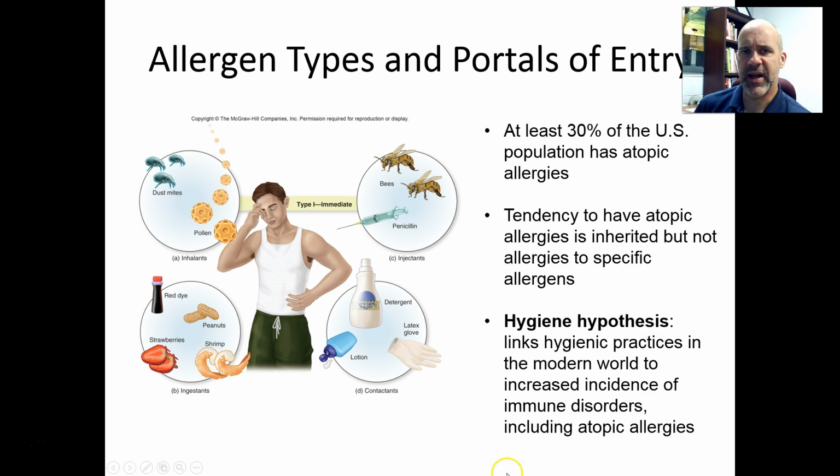There is this hygiene hypothesis. Remember, I linked a video clip to this back in chapter 11. It turns out that people who live in countries with good hygiene, like the United States and Japan and over in Europe and other parts of the world as well, that are wealthier nations, you have good sanitation, good hygiene, those populations of people tend to develop more of these types of allergies. And so people are wondering why that is.